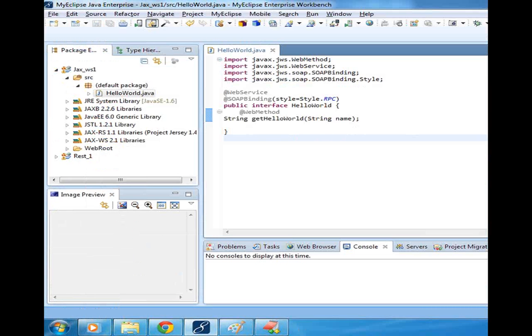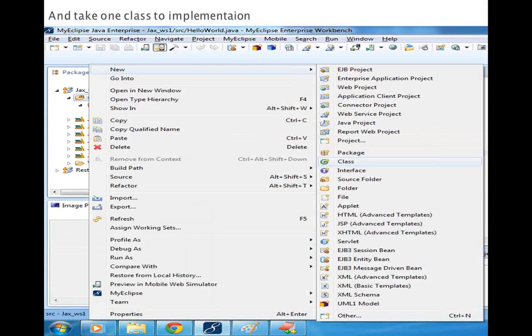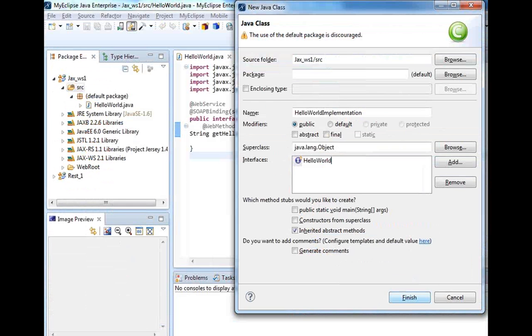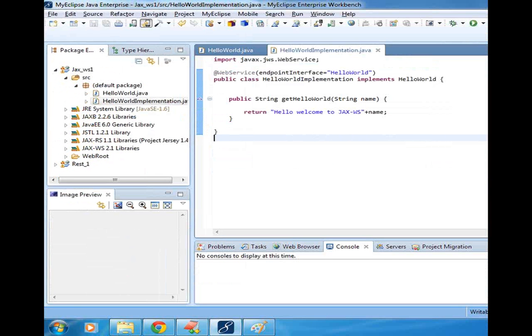So here also I am writing hello world. Here also I am writing one method. This interface is a web service interface. This SOAP binding style is RPC, remote procedure call. I am specifying the web services through annotations. I am implementing the class also for that interface. This is the implementation class. At the top of the class I am using @WebService with endpointInterface, and the interface name I am specifying. My endpoint is nothing but the methods declared in the interface, that is the endpoint interface. That information I am providing here.